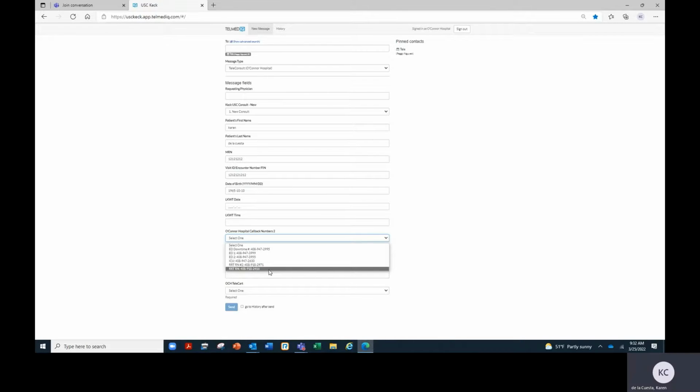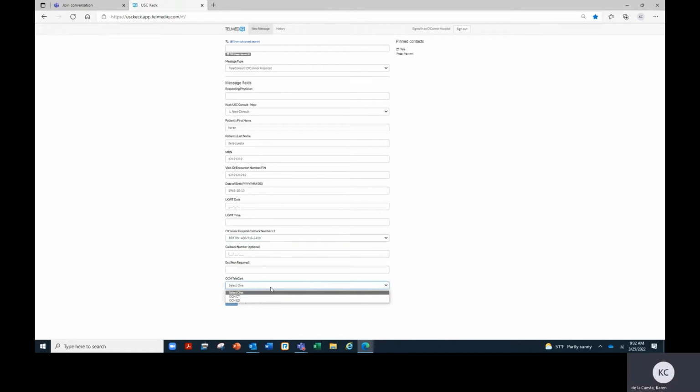We need to know what phone number the on-call neurologist should use to contact the rapid response nurse. So if you're activating the on-call teleneurologist for an inpatient stroke alert that's outside of the ED, you need to make sure you know what number to have the teleneurologist call back. Very important. Most of the time for the inpatient stroke alert, it's going to be 2416, but again, we need to confirm that.